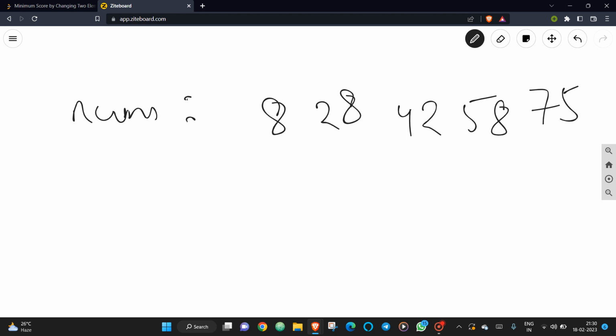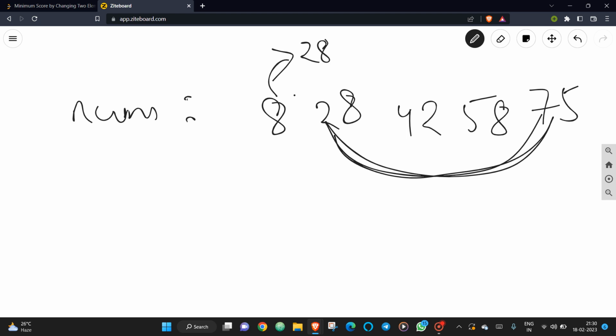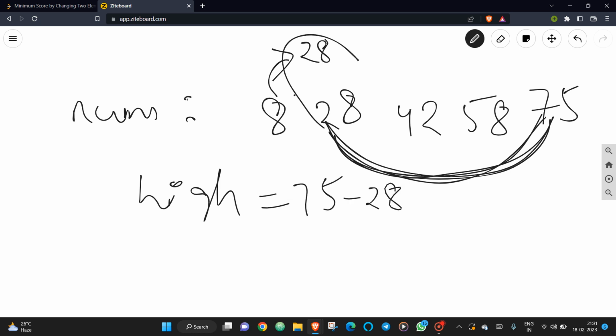Now you need to minimize the maximum value as well. Here you can see, if I change 8 to 28 in my nums array, or change the last element 75 to 28, then my high will become 75 minus 28, and my low will be 0.